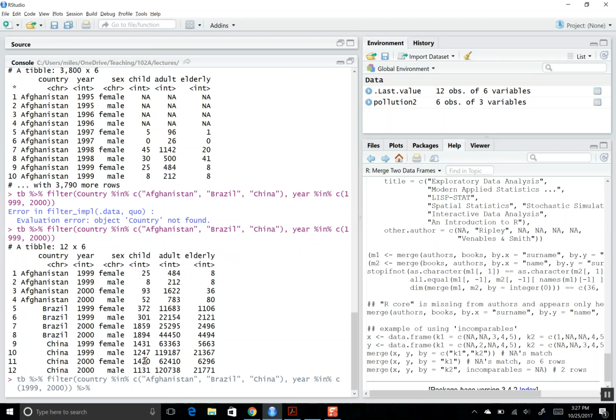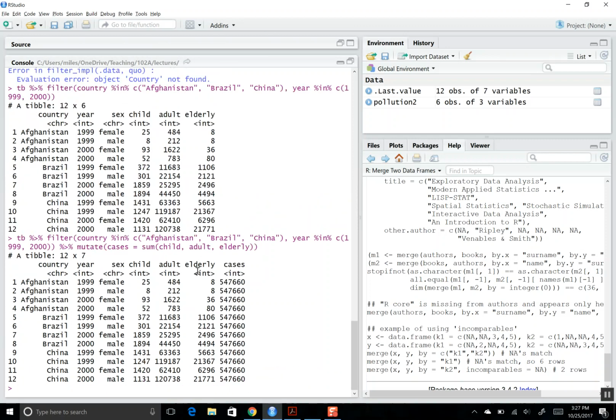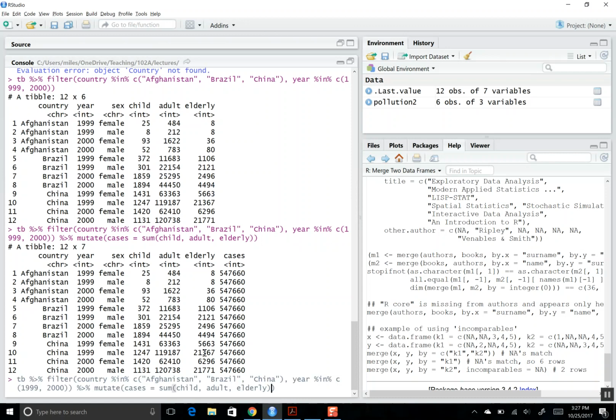Let's create a column called cases, and this will just be the sum of the columns child, adult, and elderly. Okay, so here, that is not correct. What did I do? Okay, see, it's child plus adult, because you have to think, you need window functions, right?